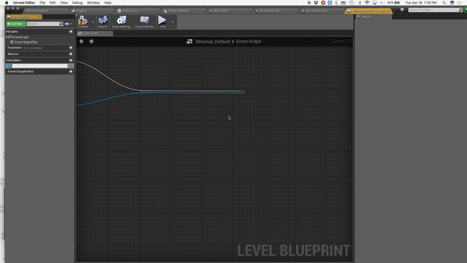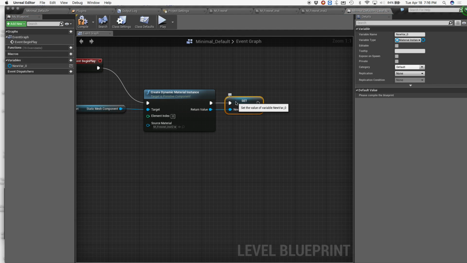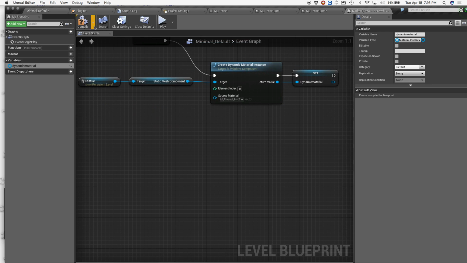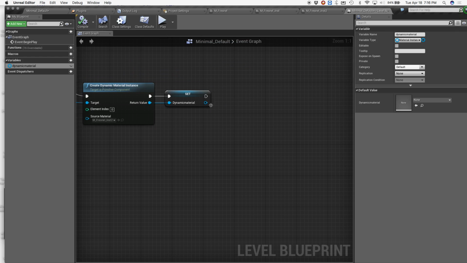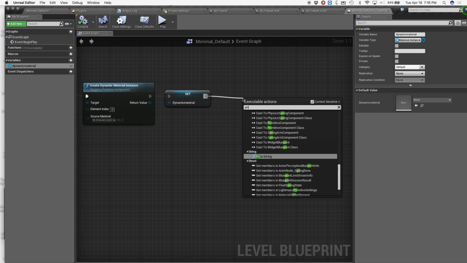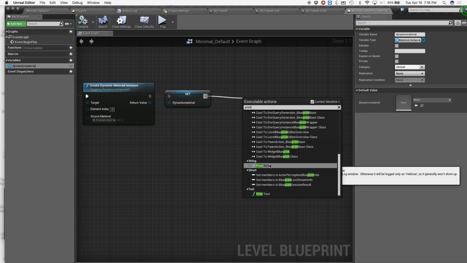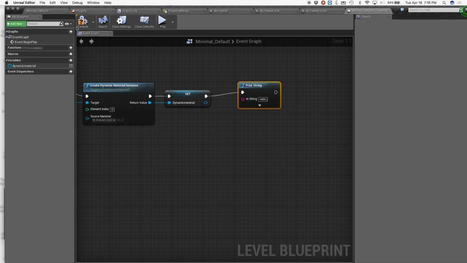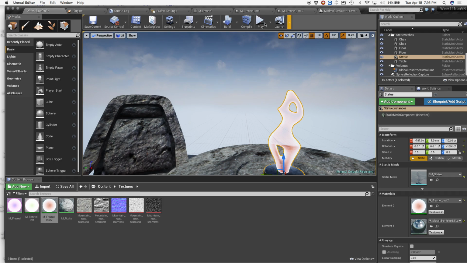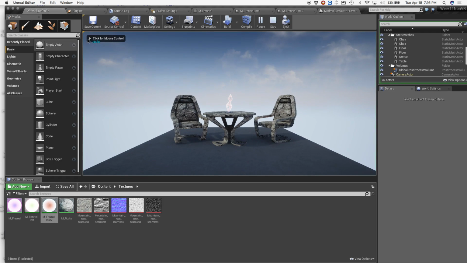I'm going to right click and promote it to a variable called dynamic material. Cool. So that'll work. It's not going to prove much to us, but I'll go ahead and print string, so we can prove that that executed all the way through without an error. I hit play. It says, hello, top left.